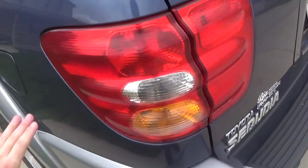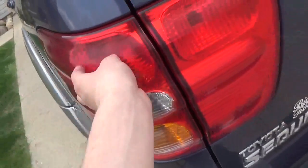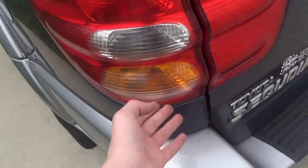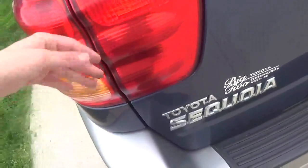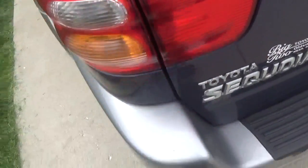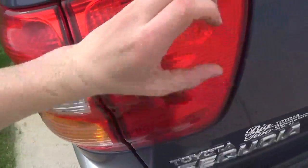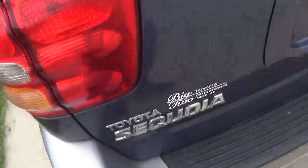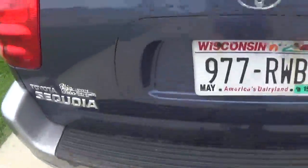And another element that got changed with the 05 facelift was the tail lamp assembly here. It's a three-module design in the early models, with the top module being your brake light, the center one being reverse, and the bottom one being your turn signal. And they even offered an amber turn signal in the original models. They're these three little bubbles, which is kind of weird. Whereas with the facelift, they have a round brake light, a round reverse light, and then nothing else. But it still kept that same shape, and they've moved to a red rear turn signal, which is kind of weird.